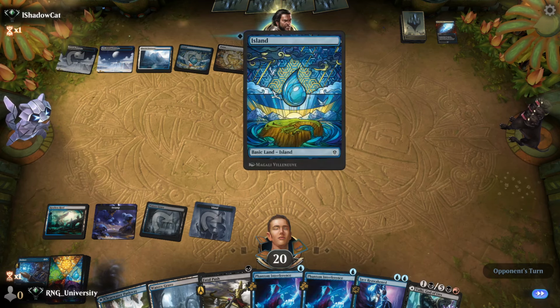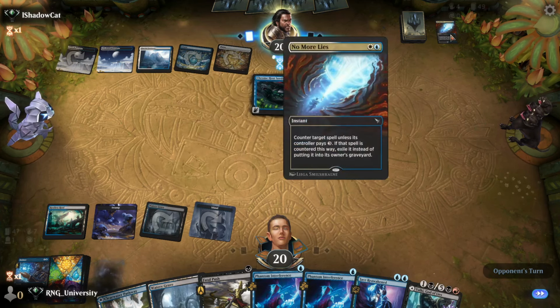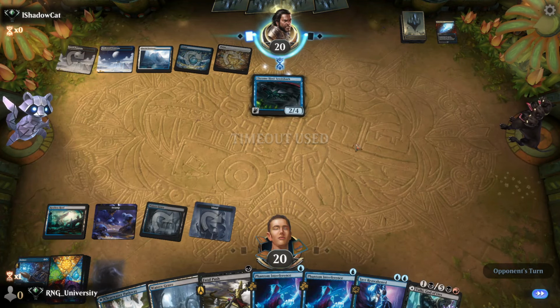I feel like those are cool. Those are cool lands. This guy definitely spent the money. Right? Look at those Hallowed Fountains. Yeah, he spent the money to be bad at the game. That's ironic. No more lies. I wish I was playing that. I really want to fight the mirror though.